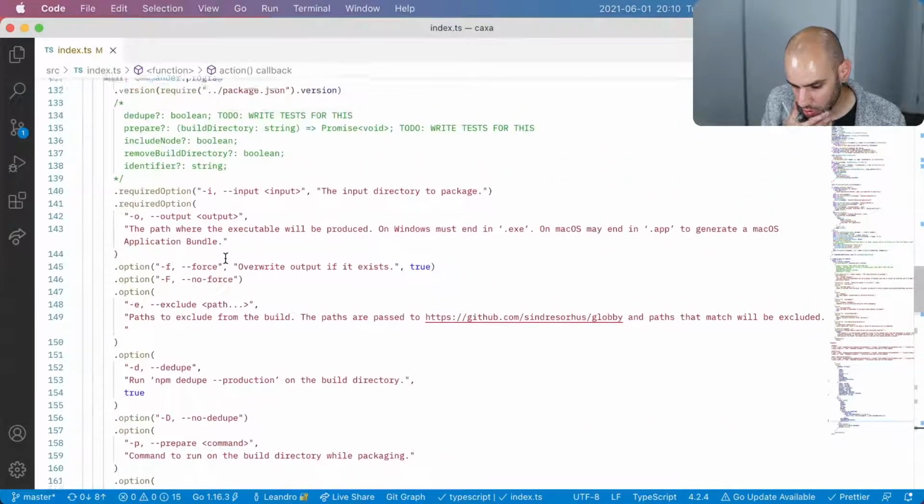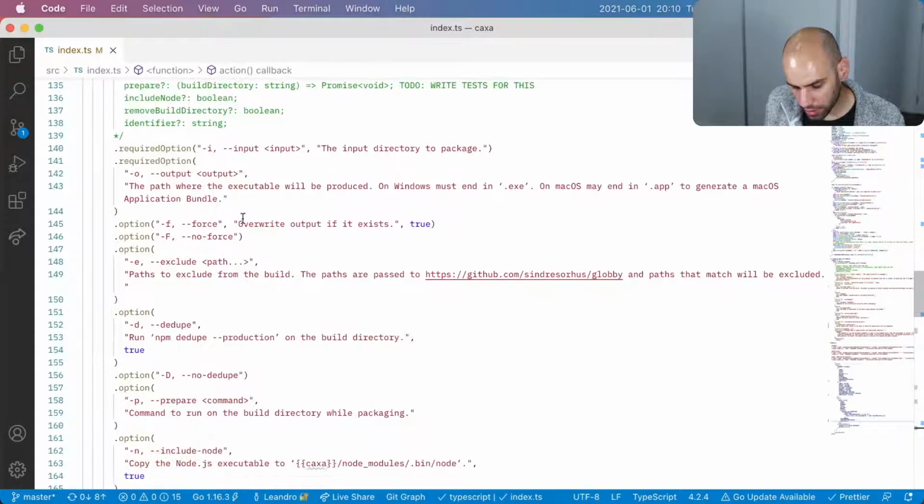I also want to let people know what are the advanced options, so I'll put that as a comment here. I'll say that this is advanced.